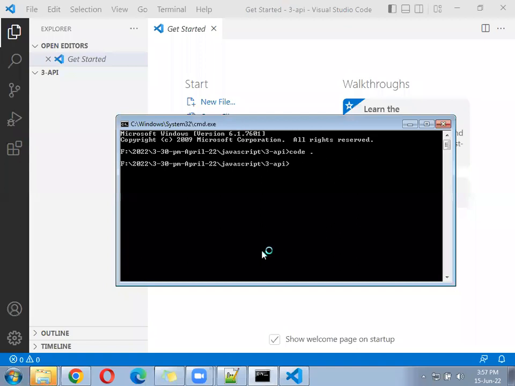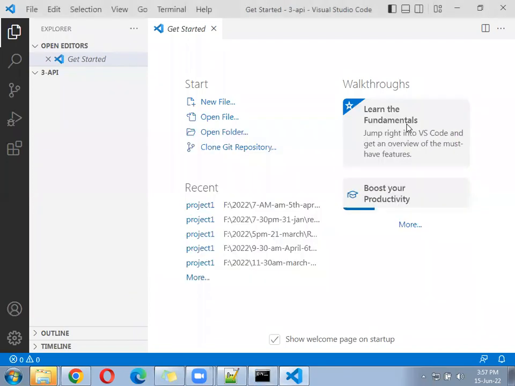VS Code will open. Code space dot then press the enter key. VS Code will open.